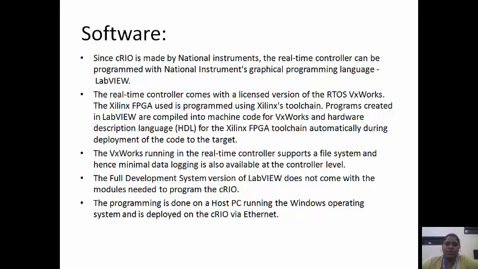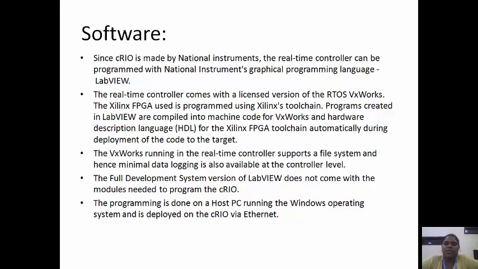In the real-time controller, there is a licensed version of the RTOS VxWorks, which is present in real-time operating systems, and VxWorks, as we know, has already been developed by National Instruments. So whatever has been developed by National Instruments is compatible with each other for helping out the cRIO systems. The Xilinx FPGA is used in programming the Xilinx chain, and Xilinx is a programmable system, and it is also a graphical user interface.